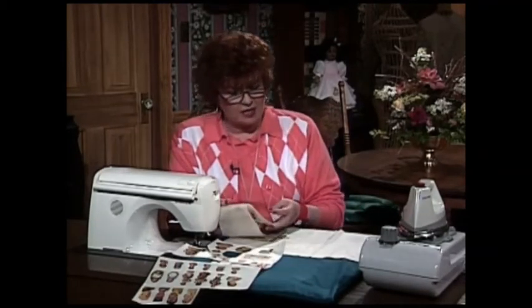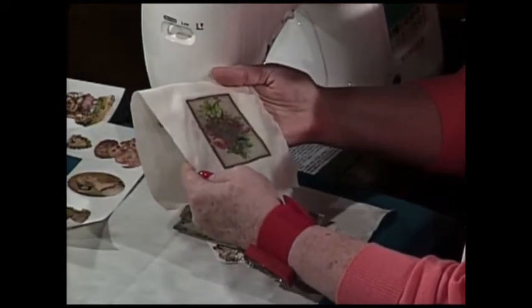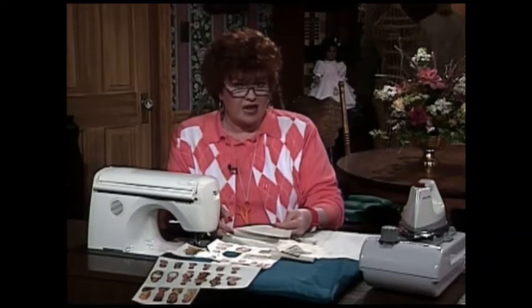This antique Valentine off of that paper that I have was just transferred. It's absolutely beautiful. I transferred it onto a Swiss Batiste. Now then, if I'm using a Swiss Batiste, now let me show you another little trick. This is a really thin fabric.